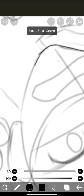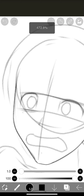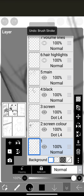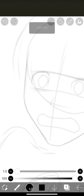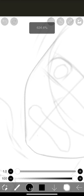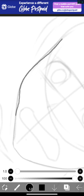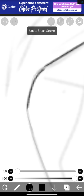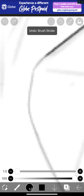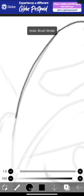So first I start with simple lines like this. Then if you like, you can reduce the opacity of the layer where the rough sketch is located. And I use this main layer where I put the line arts. And I simply draw the normal, ordinary lines.